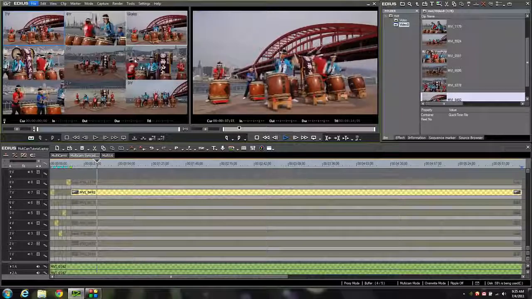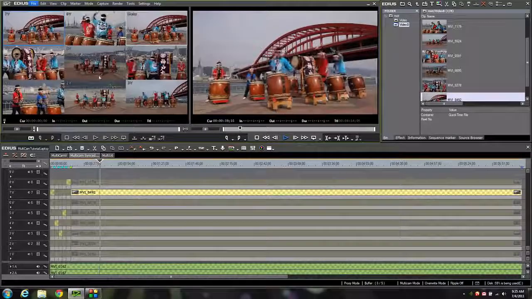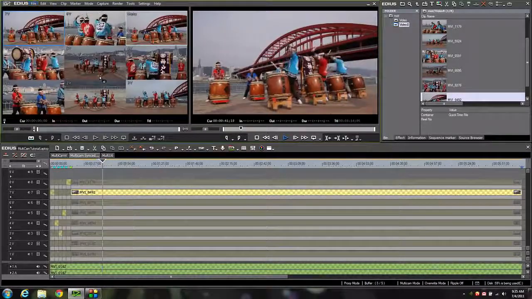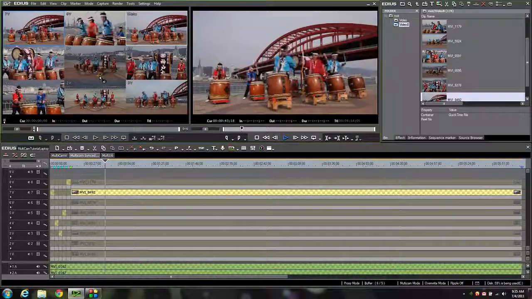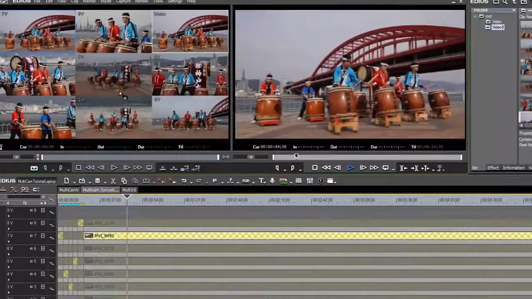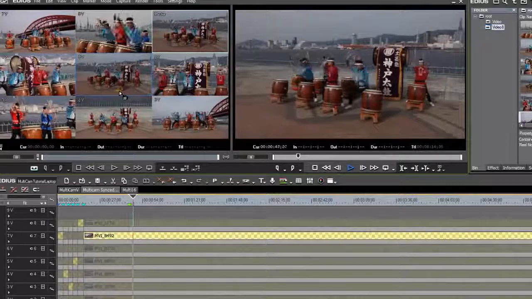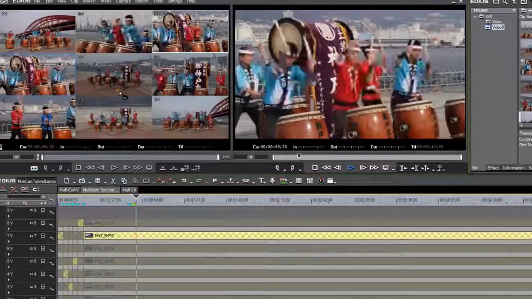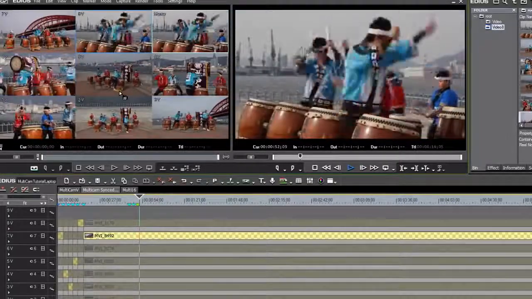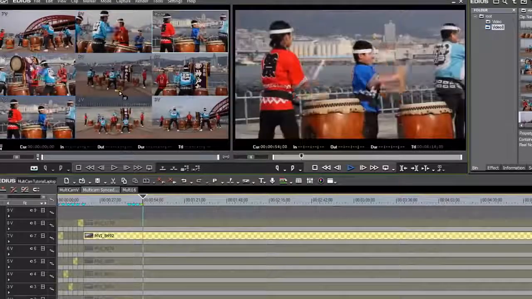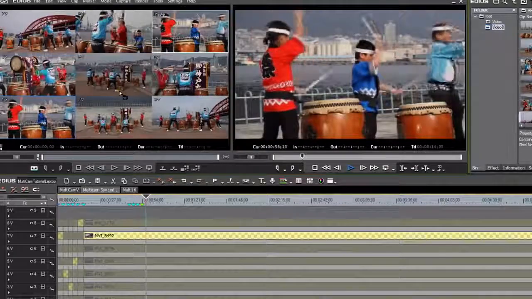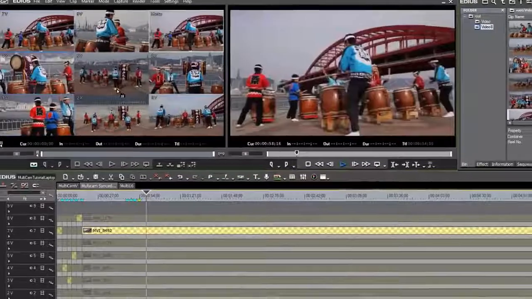Now there's another, even simpler way to select your clips. One is you can just use the keyboard. I'm going to press 5, and you'll see 5 goes live. I'm going to press 4, you'll see 4 go live. I'm going to press 8, you'll see 8 go live. I press 1, 1 goes live. It's very simple, just use keyboard strokes.